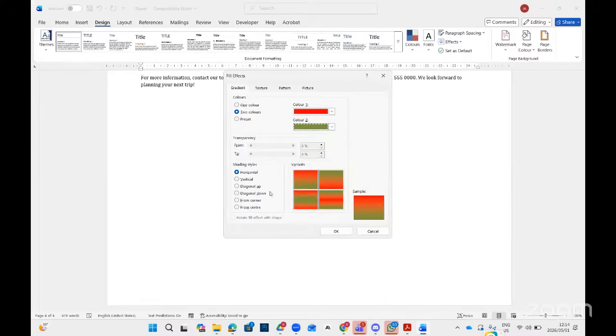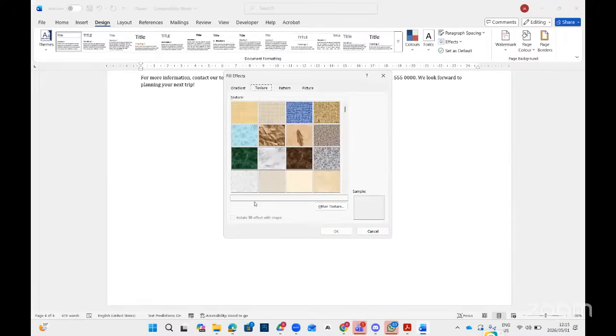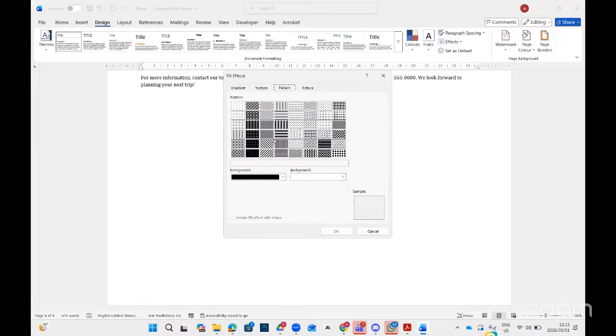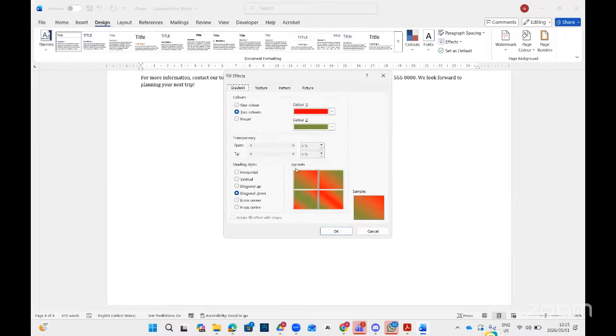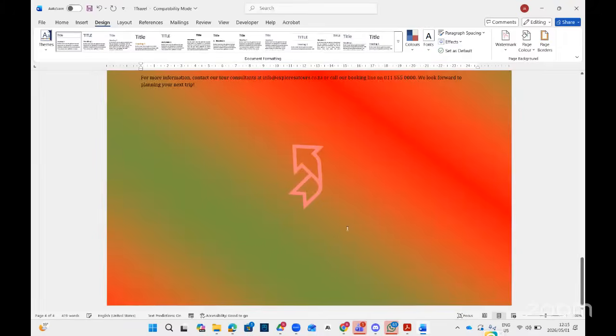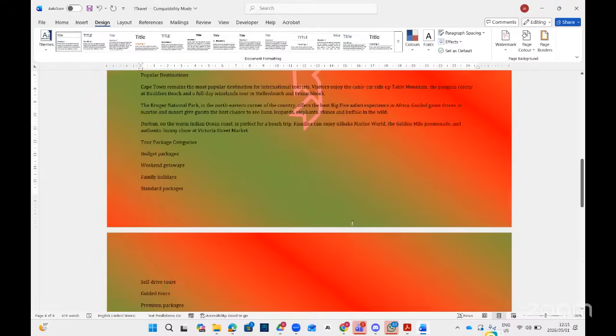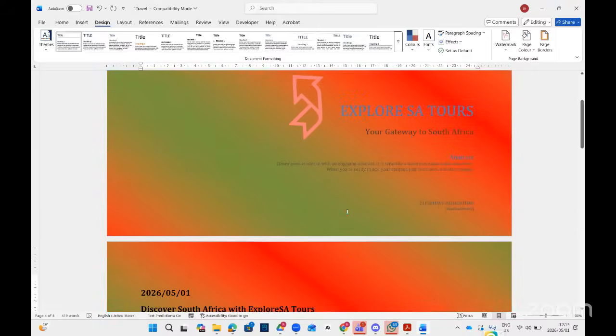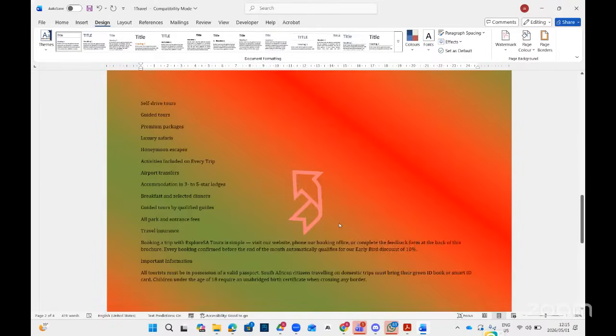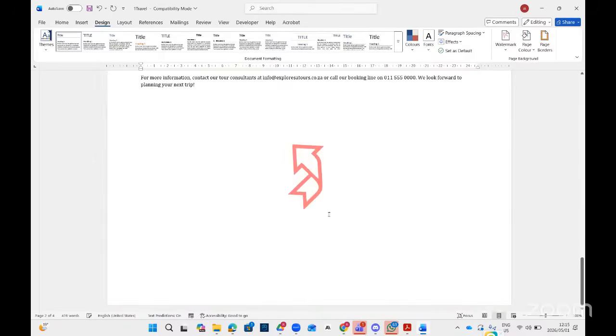And then the shading style should be diagonal down or any other. They can equally ask you to take a texture, whereby each texture has a name or a pattern style. So watch out for this type of shading, and then you click OK. They can ask you a question of that nature. Know where to go when you see that type of question.